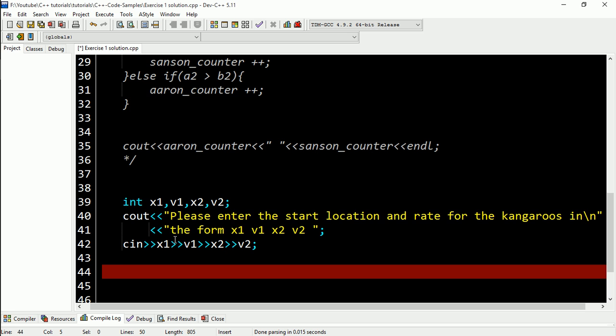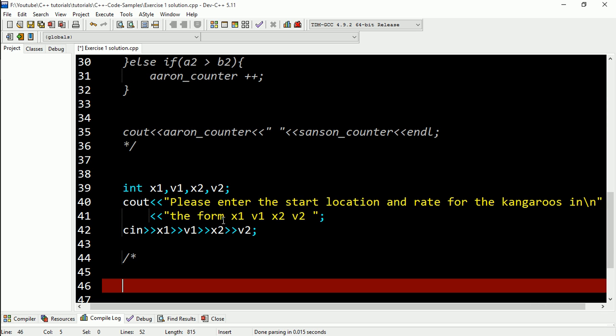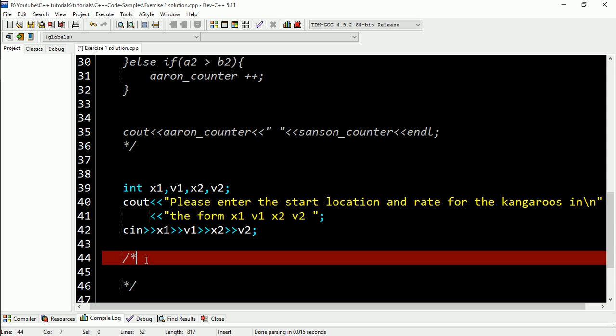The next thing we want to do is now think of what should be done, the logic. So here I'm going to comment out and then write some few stuff here to see what I would do.